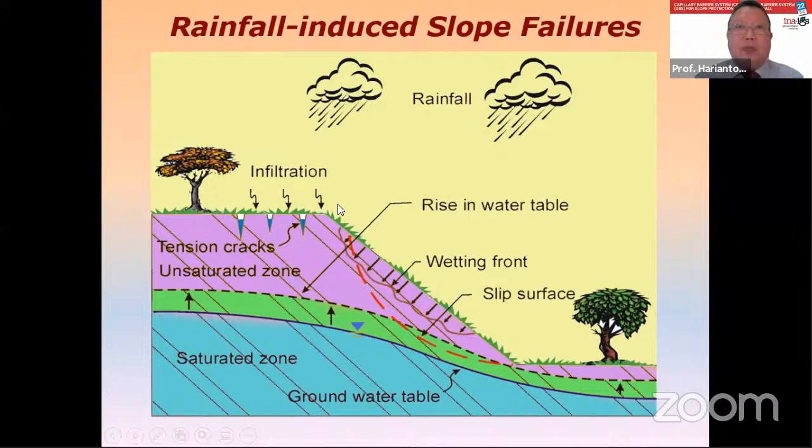So this is the zone they call the unsaturated zone, that comes in contact with the environment. When we talk about rainfall, infiltration, evaporation, or transpiration, we call these the flux boundary conditions due to the environment affecting our ground, our soil, in this zone above the water table. So when we talk about climate change, we are talking about the interaction between unsaturated soils and the climate. So this is the zone that we need to take care of because this zone is going to change in terms of the water pressures and shear strength. And when it comes to very low shear strength, the factor of safety can be quite low and failure may occur.